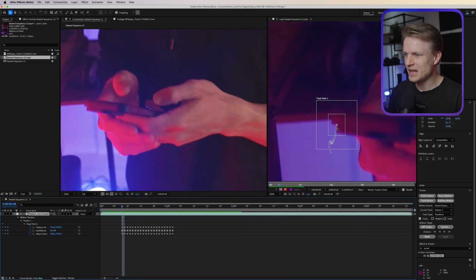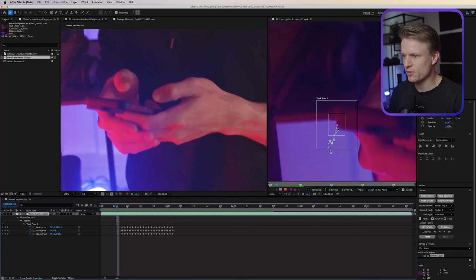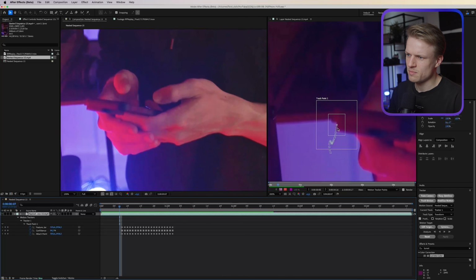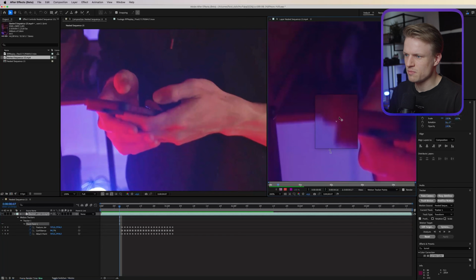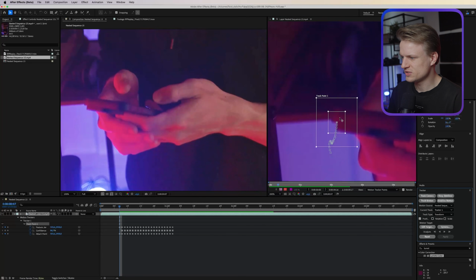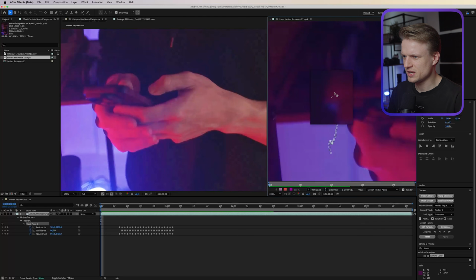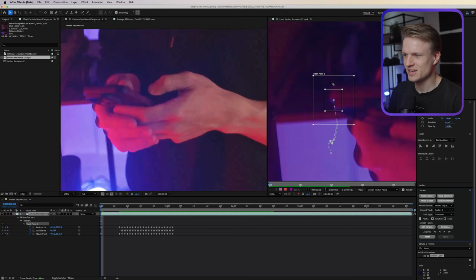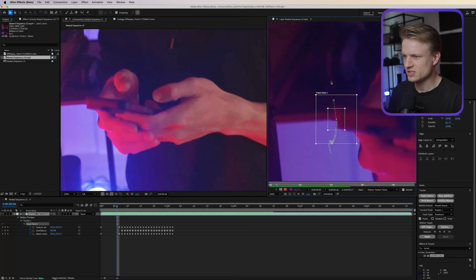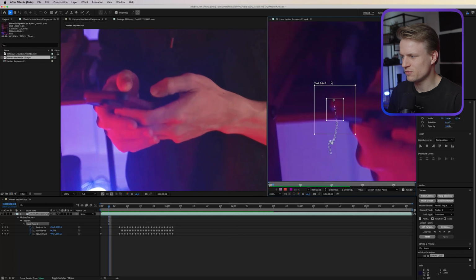And we do that by just holding Command or Control on Windows and then hitting the arrow keys. So arrow key left will move it frame by frame backwards, and arrow key right will move it frame by frame forwards. So let's go one frame back, and then you can do it frame by frame. Or if you're lucky, and let's just try it, we can just go to the beginning and then set a point here. As you can see, it's really hard to see for our eyes too. So it makes sense that After Effects has a big issue with tracking this. Now let's go through it frame by frame. And actually this works great. So we don't have to do the frames in between.